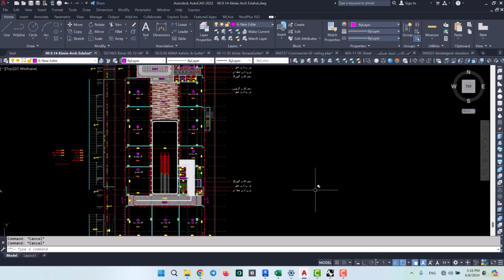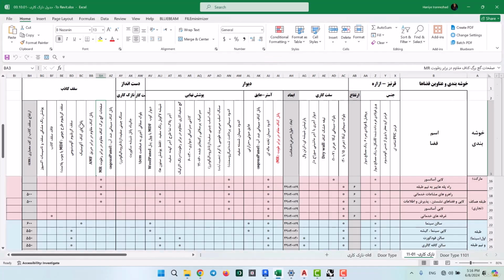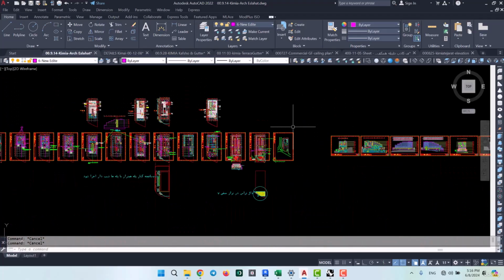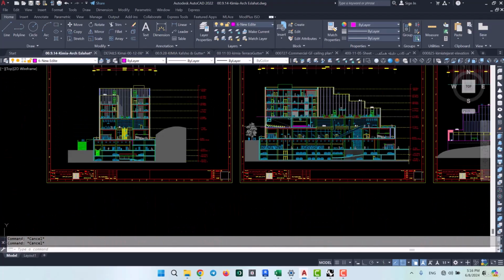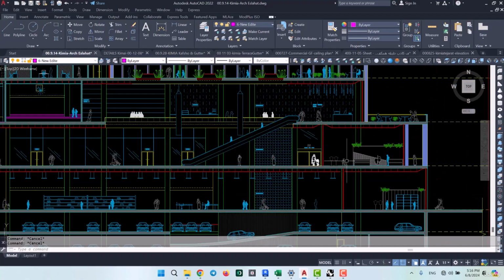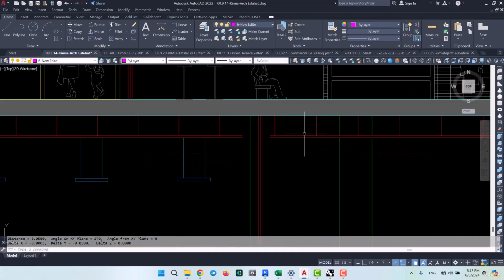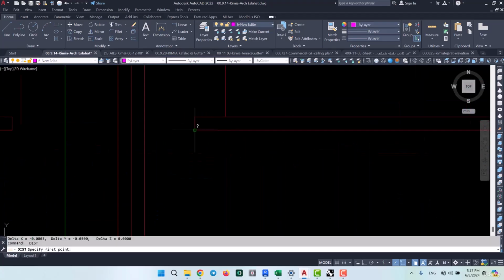You might also be given the value for that parameter, either in this finished table, or you could just figure that out by checking the plans that you were given. You could just take a look around at the details and the plans and figure out what you need. For example, if I take a look in this section, then I can see the ceiling of this part has been drawn.